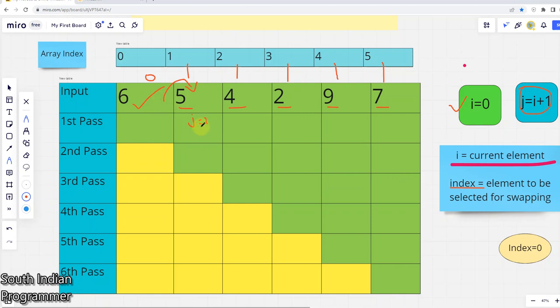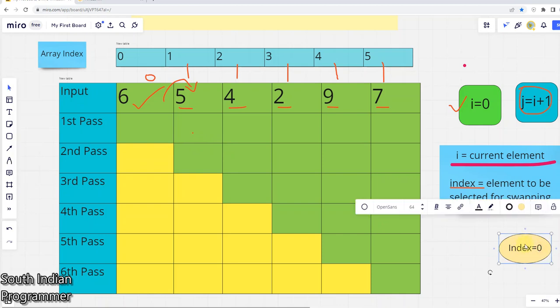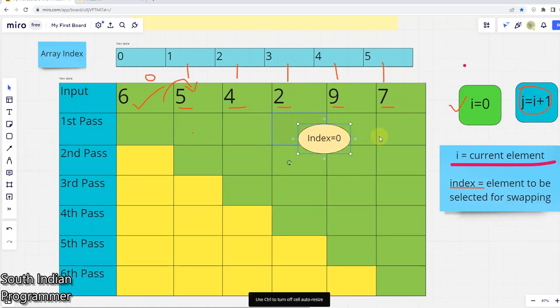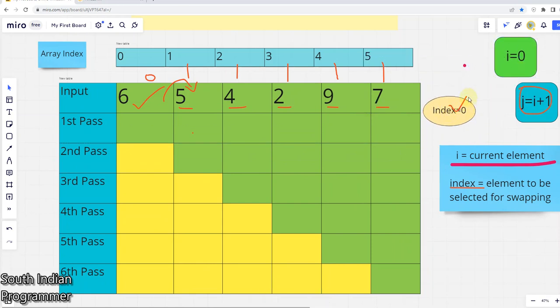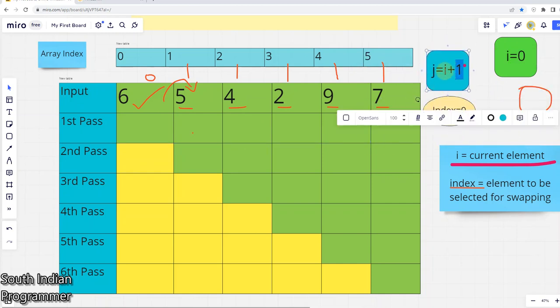Is it greater? Yes, it's greater, but we'll keep it aside. We'll update that index. Here we have this element, this index, and we have to update it. So we have this j. Here I'm updating. First pass, here it will be 1.